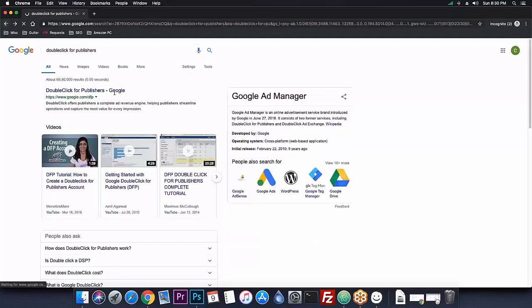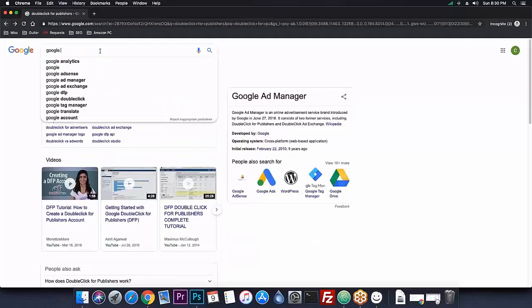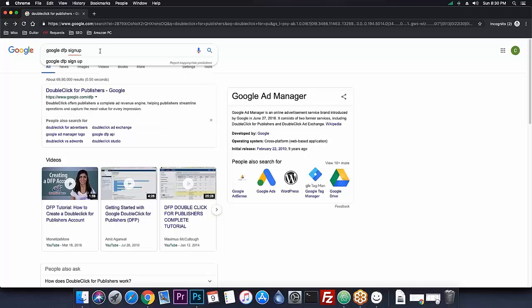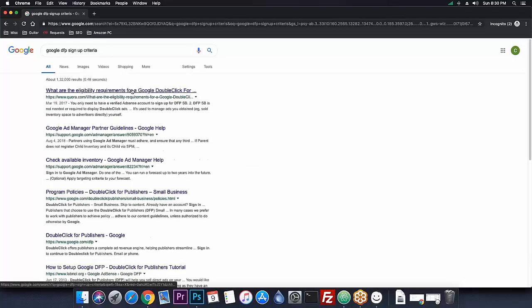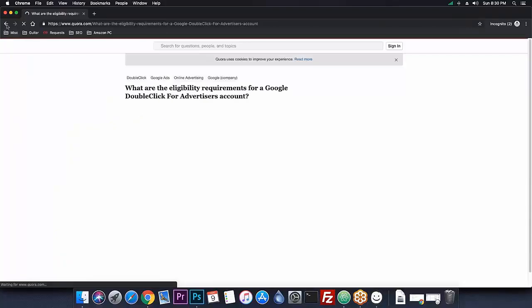So, Google DFP sign up eligibility criteria, not Quora. You can directly go to Google.